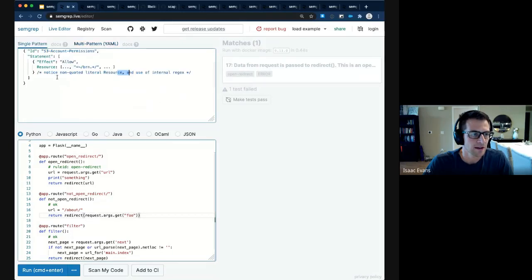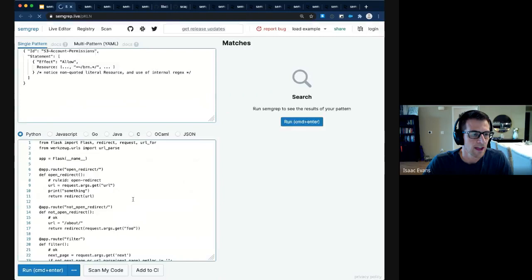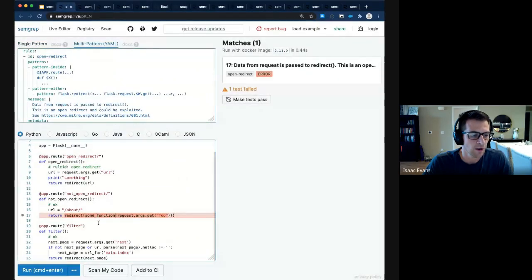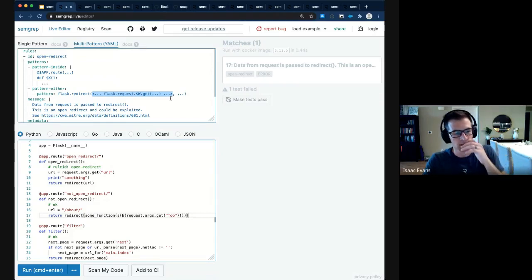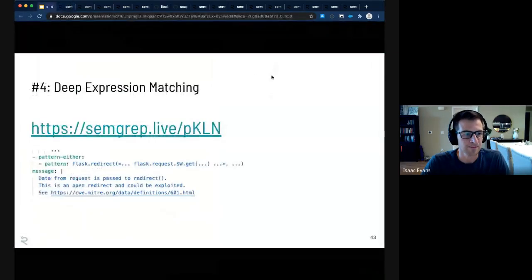But if I nest it, whoops, let me reload that. If I nest it deep down inside some of these calls with some function, like it could be some function making a call to A, making a call to B, I'm going to have a really hard time specifying every variation of that inside a Semgrep pattern. So this operator, the bracket or less than sign dot dot dot, basically lets you say this sub-expression just must occur somewhere inside the parent expression. And again, it's designed to really help crack down on how many variations you need to write in order to express what you're really trying to find inside the code base.